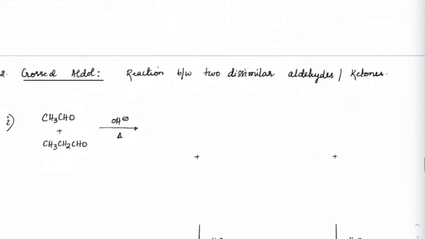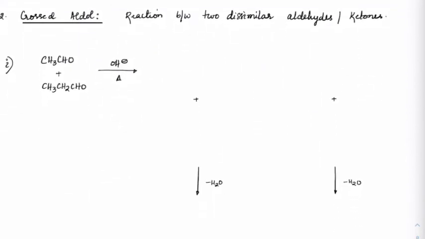Okay. Now check the cross aldol products. Cross aldol is when you have two different aldehydes or two different ketones, right? So suppose if I take these two different aldehydes, this is acetaldehyde, propanaldehyde. So if I take this, what are the products I'll get? Watch it carefully everyone. This is an area where you should be spending less time in solving and extract the answer fast. See, first I will write the self ones. Self means this itself will react with its other molecule, own molecule, to give one self aldol form.